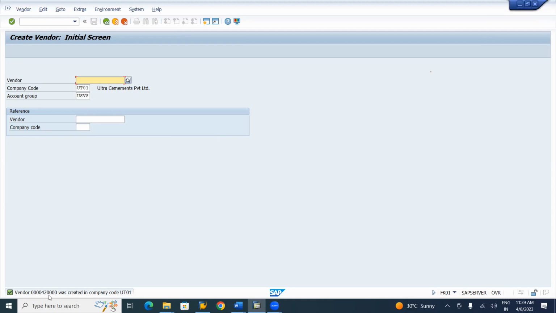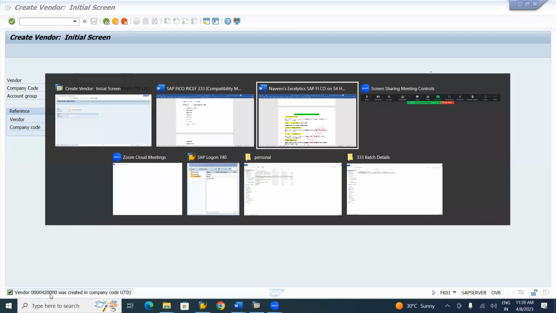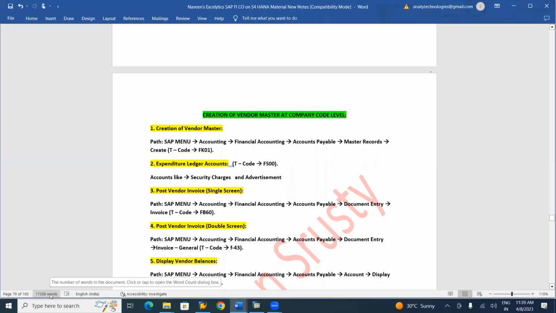Write down. Next one. So to post some entries, we need to create some GL accounts. So write down. We have created this vendor number, 4,20,000. So we will create few GL accounts. Write down.